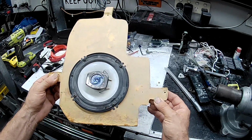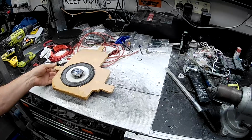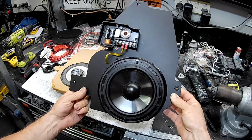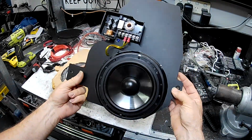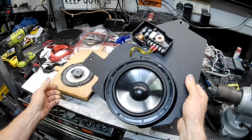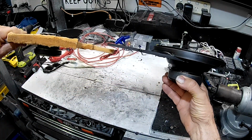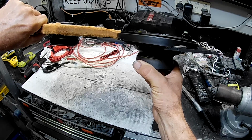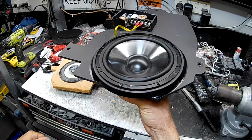So what am I replacing these with? Alright, I'll go and grab one of mine and I'll show you what I've come up with. So this is one of the new door speaker setups that I'm fitting into the car. These are some Rockford Fosgate 6.5-inch splits, so they obviously have a separate tweeter. This is the crossover setup for them. You can see that straight away the speakers are a hell of a lot deeper in comparison to these Pioneer dual cones. They have a lot more throw. They're a much higher quality speaker.